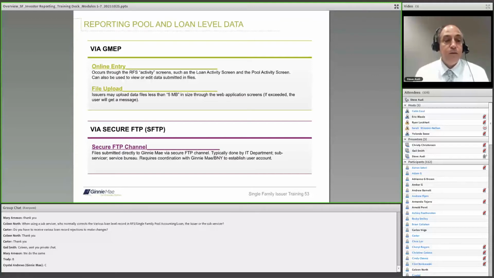We have activity screens for both of those, and file upload. So you can upload a file through the portal with a reasonable size. If you have a larger size file, you should take the time to set up an SFTP account and submit your data through SFTP.